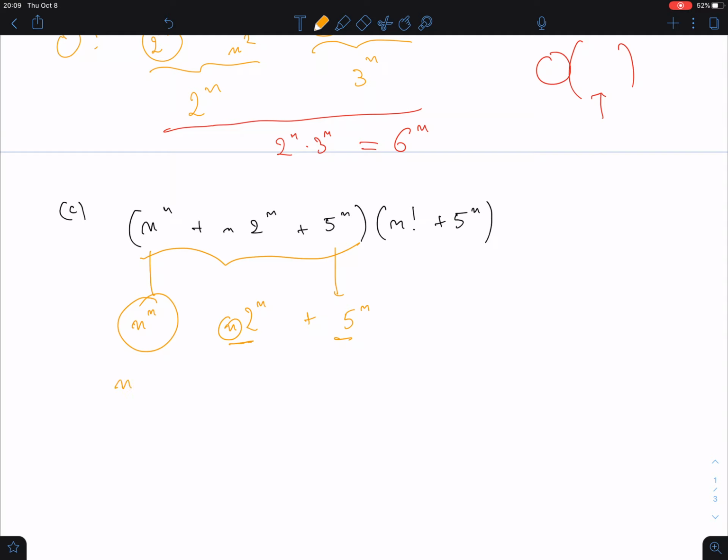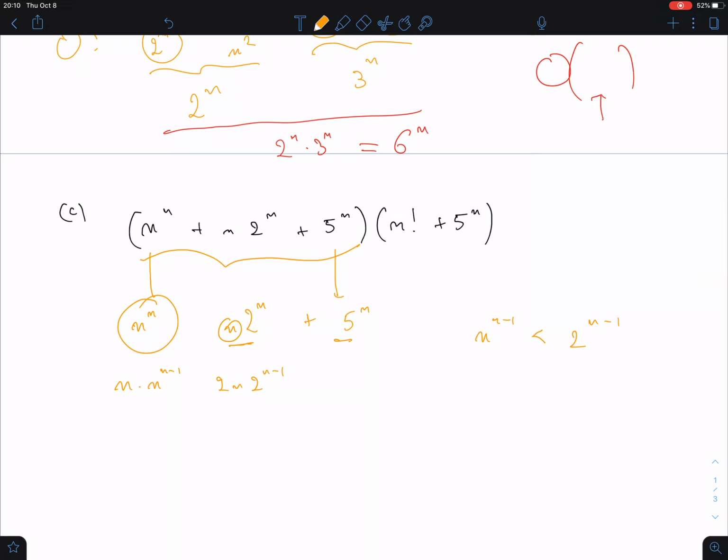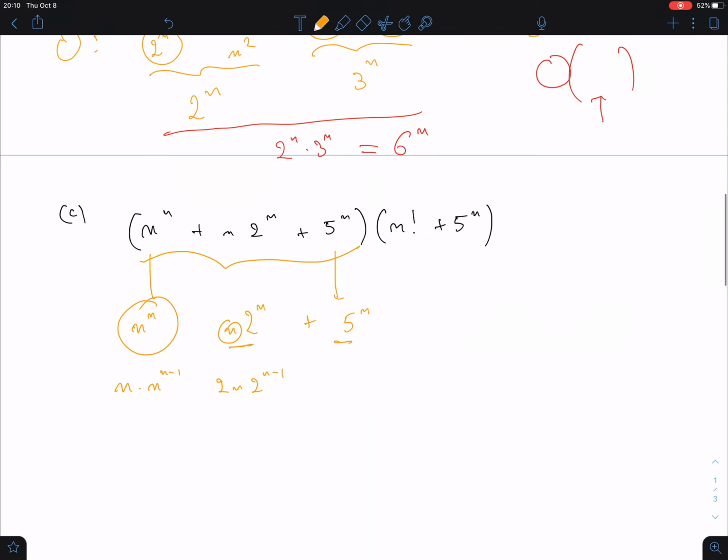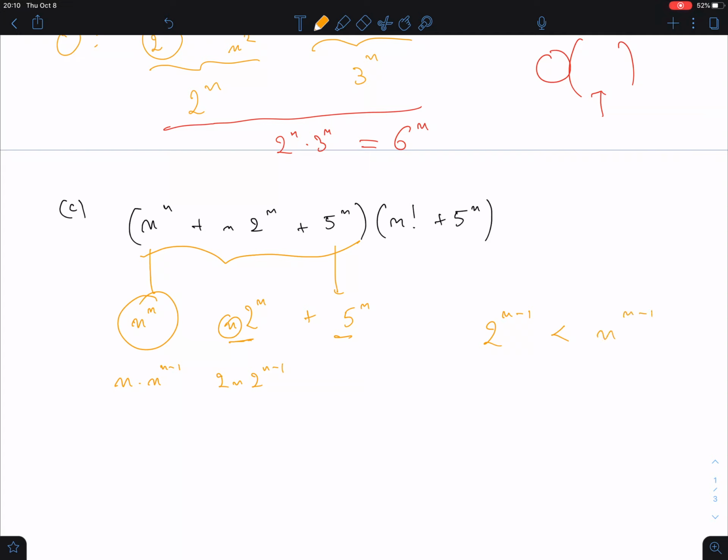So let's factor out an n here, then we get n to the n minus 1, and factor out the 2 there, 2 to the n minus 1. Okay? So now, n to the n minus 1 is less than 2 to the n minus 1. I hope that is clear, because they're both the same power, but this is... sorry, I said it right and I wrote it wrong. Of course, I mean the opposite, right? So I mean 2 to the n minus 1 is less than n to the n minus 1. Why? Because the powers are the same, but this is a fixed base 2, and this base is going to get bigger. So this is clearly the dominant one. Now multiply both sides with n. So I get n to the n minus 1 is less than n times n to the n minus 1, which is n to the n. So you see already that this guy is less than this guy.